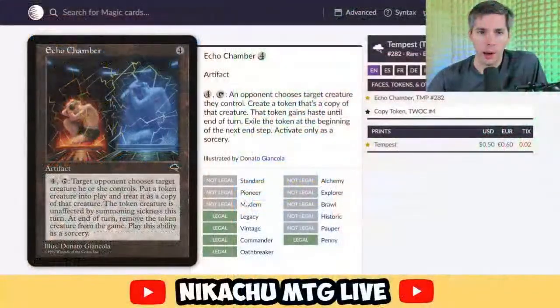Only 50 cents too. Put a token creature into play and treat it as a copy. So I guess you get the copy. That token gains haste until end of turn. Okay, I get it. The downside is, if your opponent has a lot of creatures, they can choose the most garbage card that they have in play. And then you get garbage. So, actually, I think this card would be very, very situational. I don't know, maybe it's fine.